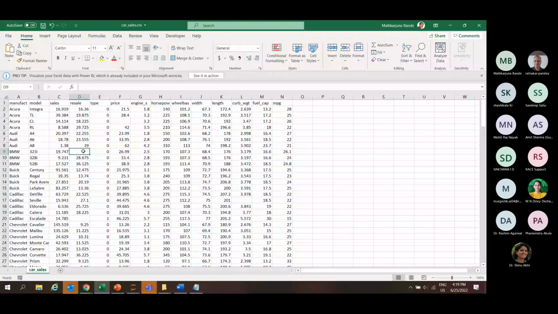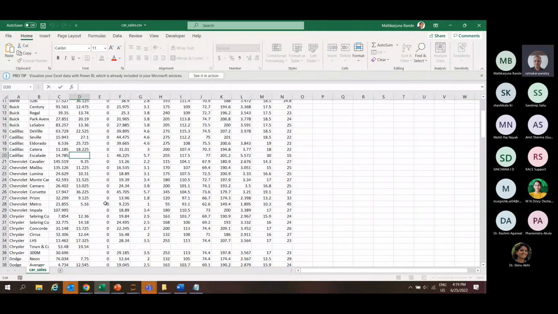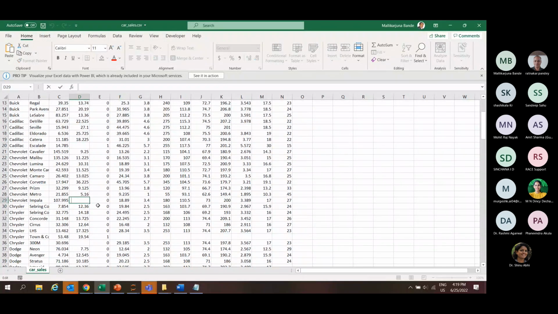But actually, if I double click this one, there is a space in the beginning, which is not visible. If I double click on this, the cursor is blinking very close to the left hand side. There is a space over there, which means there is something over there. And similarly, over here, there is something. So most of this data set has this problem actually.